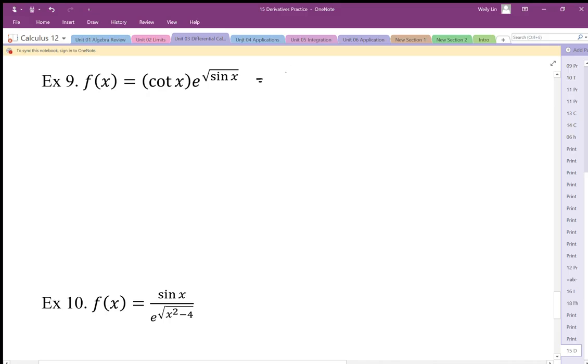So here we're going to end up with e to the root sine x. So we have an embedded root, an embedded sine, and that's going to be over tan x, and then I'm going to apply the quotient rule. So f prime of x. Now again, you don't need to use the quotient rule. If you prefer using the product rule, you can use a product rule with cotan.